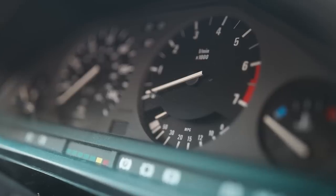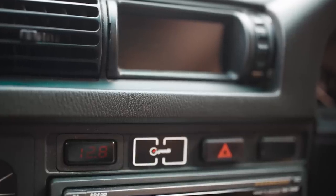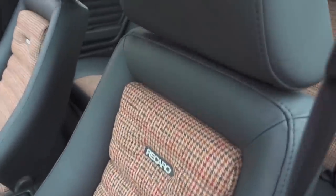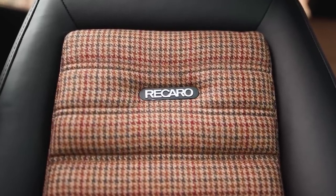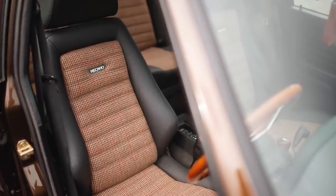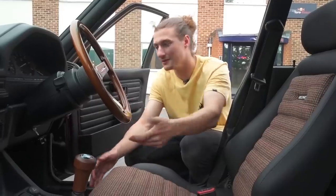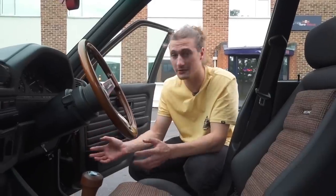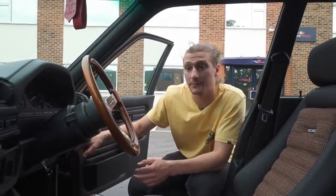The interior is pristine — how did you get it so clean? I managed to get a crack-free dash out of a car that we broke for bits. These Recaros are amazing — what is this material? The website listed it as a Yorkshire tweed, from a Yorkshire mill, manufactured in Yorkshire, which is where I'm from. I was absolutely in love with the pattern and already had the wheel and the paint color — I knew it would look really good. Everything on the car has been touched: all the little latches have been re-zinc coated, and there are little stainless nuts and bolts everywhere.